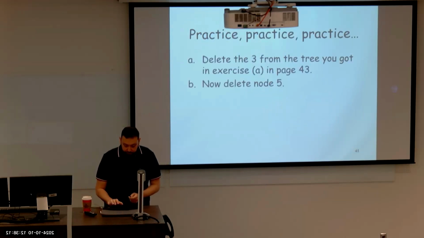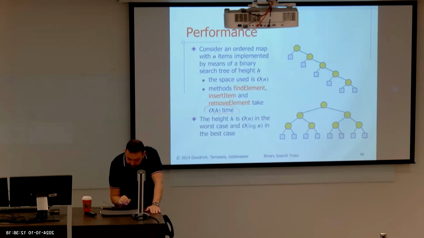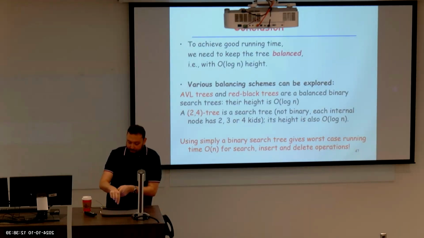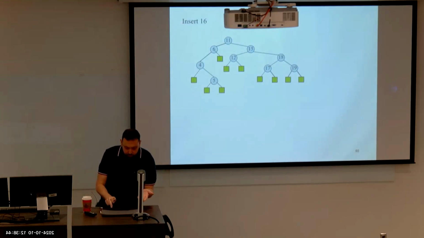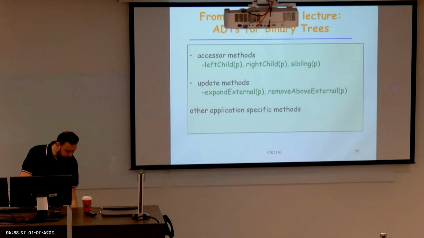So now we're going to finish from this and go to the book lab. Again, do you see, guys? O of H time. The height H is O of N in the worst case, O of log N in the best case. So the worst case, again, can be O of N, but the most accurate thing to say is O of H. Now we're going to cover the balanced next time. So again, I left these for you to practice on, guys. And let's go to the book lab.